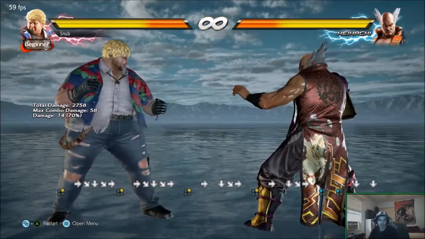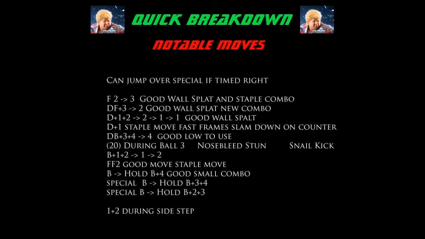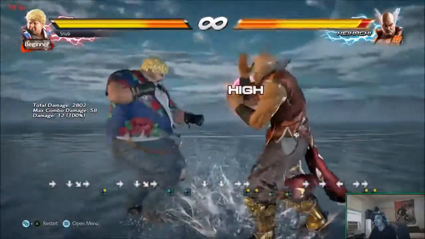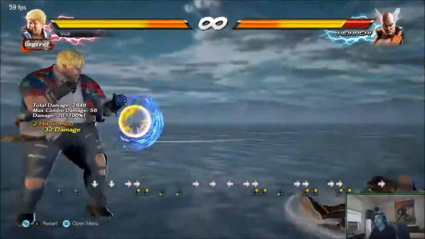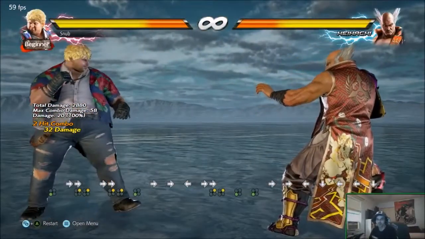I did have a couple notable things I was going to go over. Let's see here, notables. Bob's special needs to be blocked mid. You can jump over it if the timing's just right, but you might as well just block it and then punish with your own. He does have forward 2, 3, which is a good wall splat. Forward 2, 3 is also a very, very good punish move. Very quick frames and a good knockback to get you some distance and some breathing room.